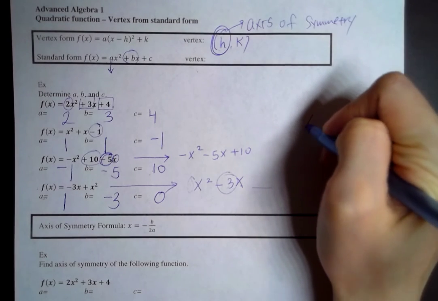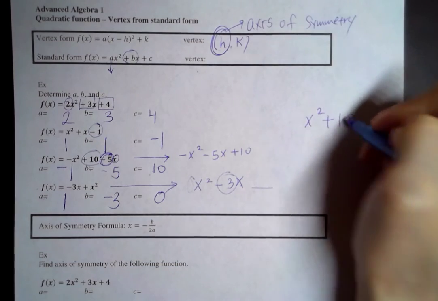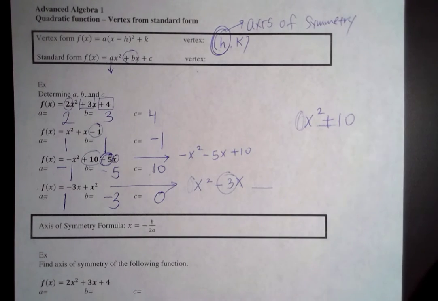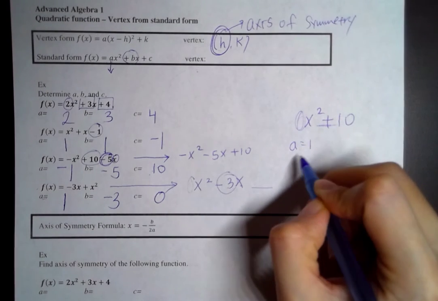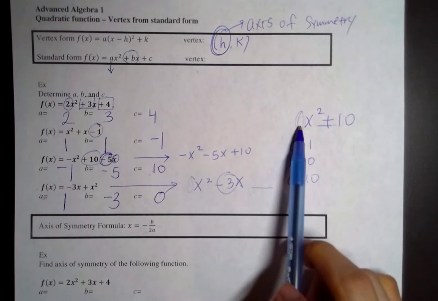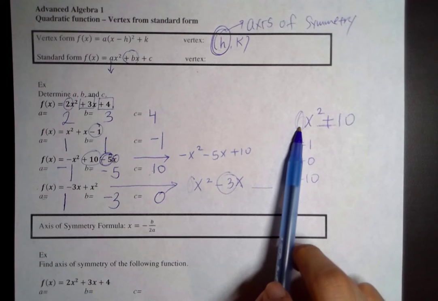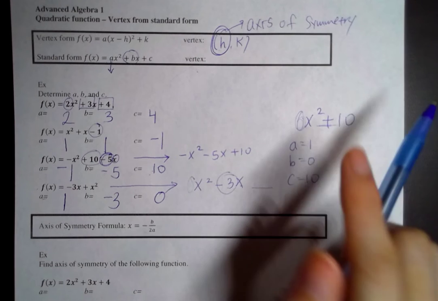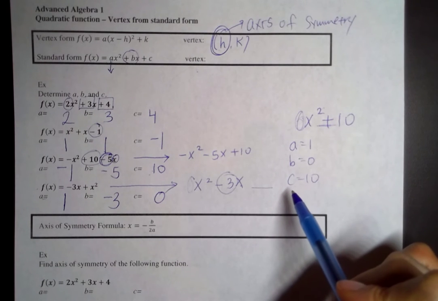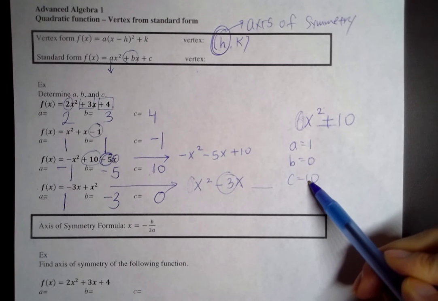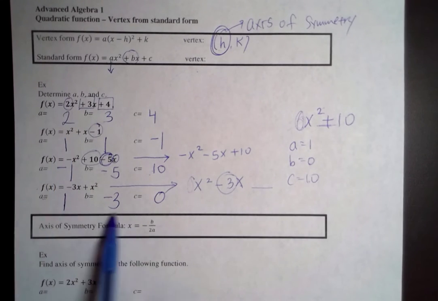So for example, if I get x squared plus 10, then my A is 1. My B, nothing. I don't have B. So for this one, A is 1, B is 0, your C is 10. But can A be 0? No, because that's quadratic. If A is 0, then what happened? You don't have x squared anymore. Then that's not quadratic, that's linear. So A cannot be 0, but B or C, they can be 0. Okay? So this is the ABC from the standard form.